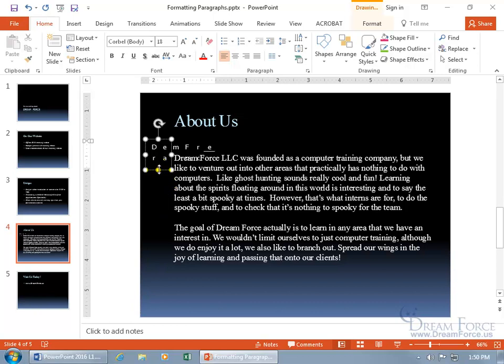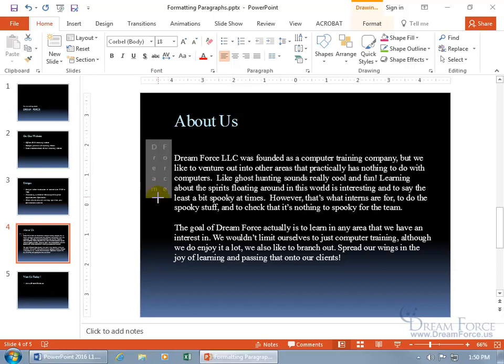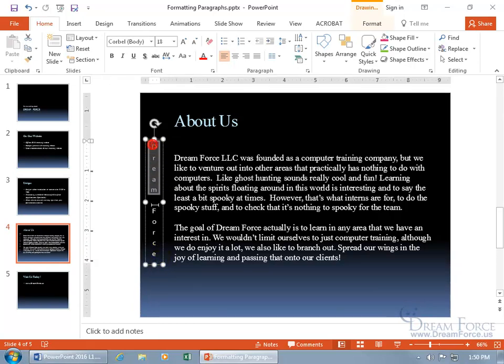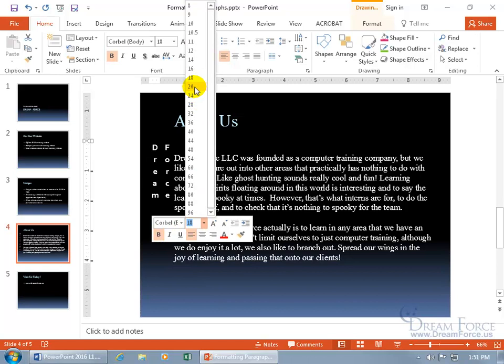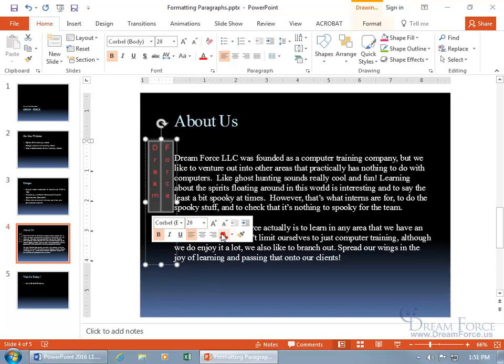So we've got to hover over the bottom middle resizing handle until we can see arrows pointing up and down, and then click and drag, and you can see how it's starting to come in, but not quite yet. So click and drag some more. There we go. Now it's stacked. And of course you can click and drag to select your text, and I'll make it bold and change the size to 20. You see that? Let me give it some red.